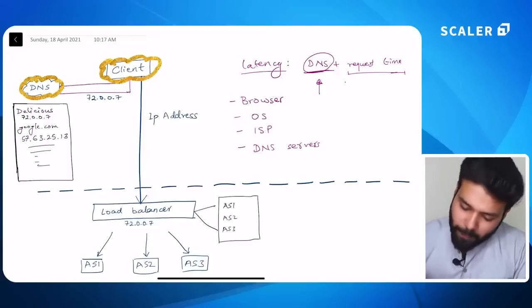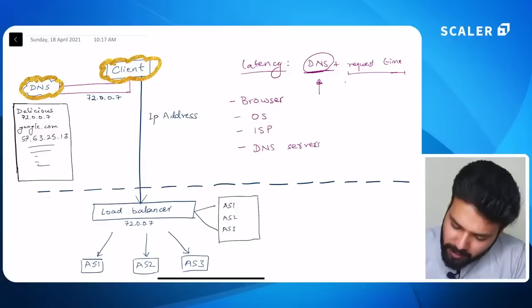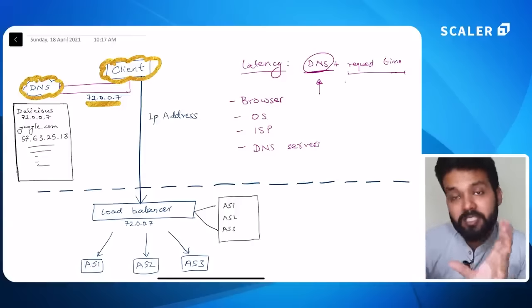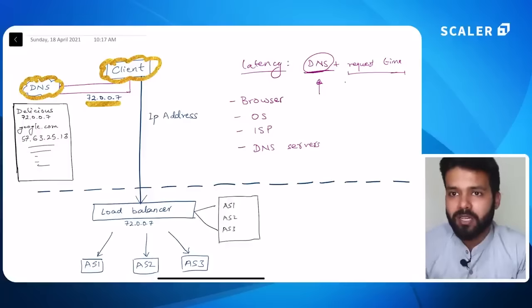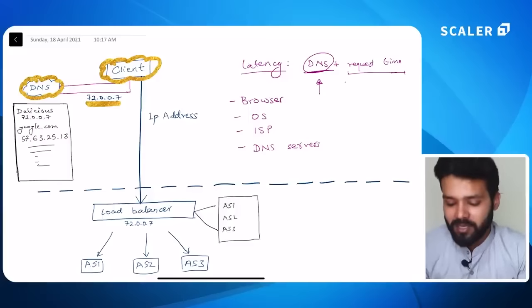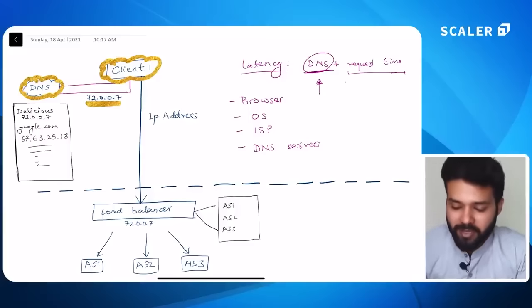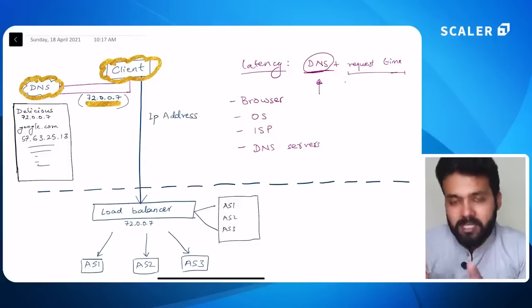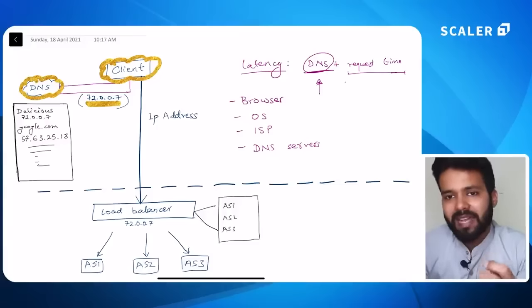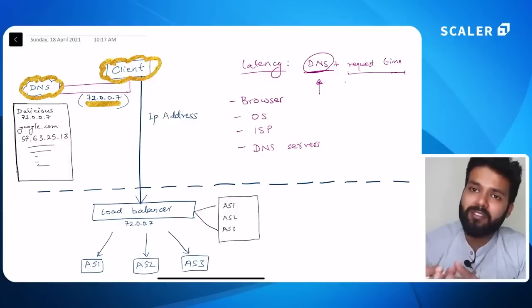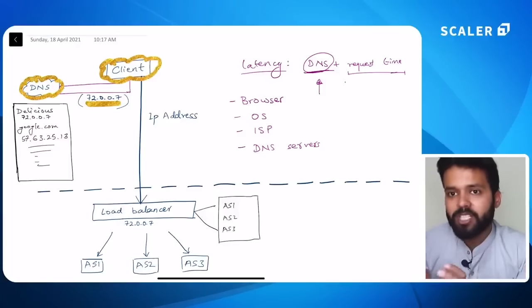Now, coming back to the topic, in the example that we considered, the DNS was just returning one IP address. It will work for most of the websites in the world, but consider this DNS resolution to be of Google or Facebook scale. Basically a tech giant which has a massive amount of queries, a massive user base, and processes billions of queries per second. In those cases, if I just return one single IP address, chances are that all the requests of the client will hit that particular instance, and there is no instance which would be able to handle traffic of the entire world. So that machine will eventually die.